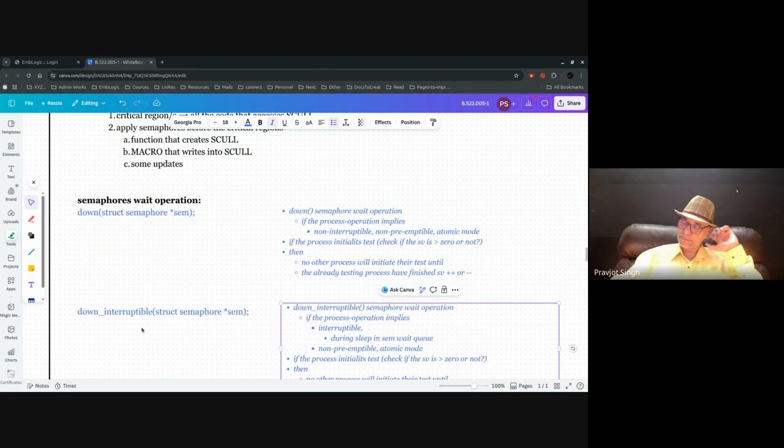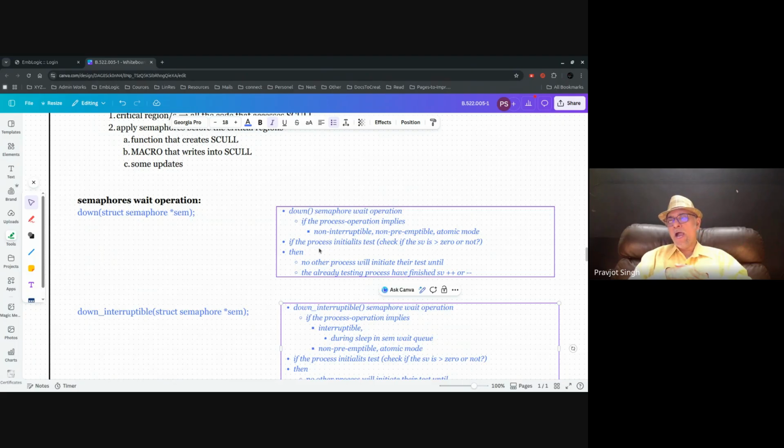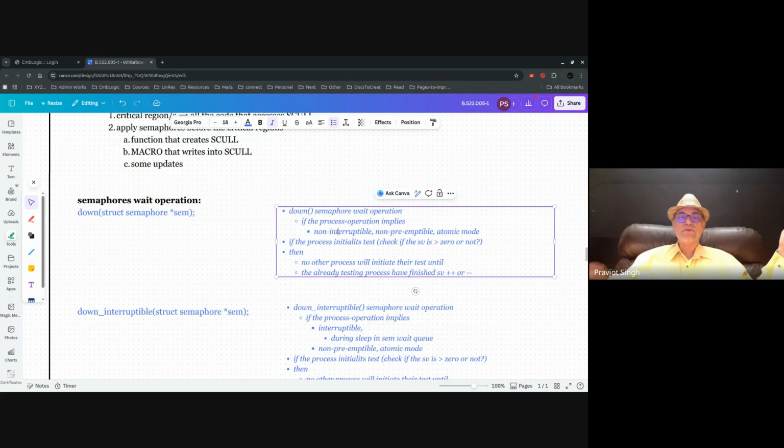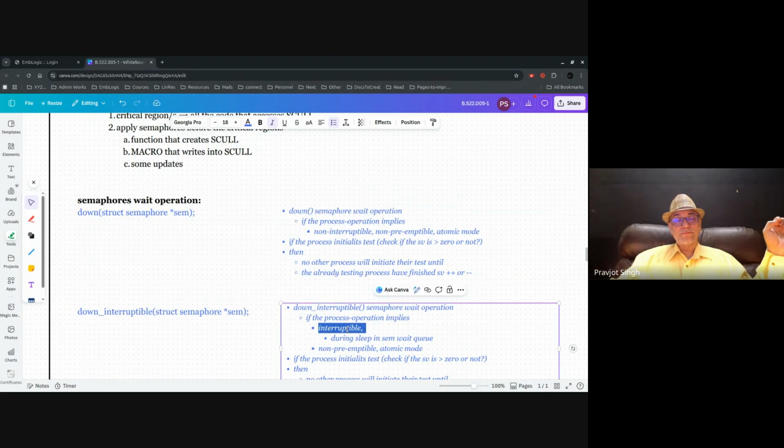Yes, Purendu? सर समझ में नहीं आया, प्लीज एक बार और बताइएगा। If the process tries to get into the semaphore critical region using semaphore, but it is not able to get into the critical region because the semaphore variable is 0. So where will the process go? It will go into the semaphore waiting queue. In the first case, the process in the semaphore waiting queue was non-interruptible. But here, the process, if it is in the semaphore waiting queue, it will be interrupted.